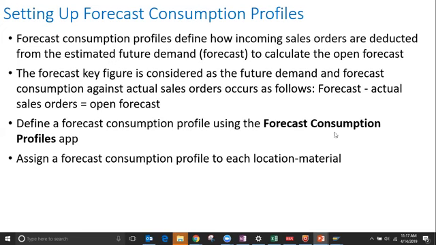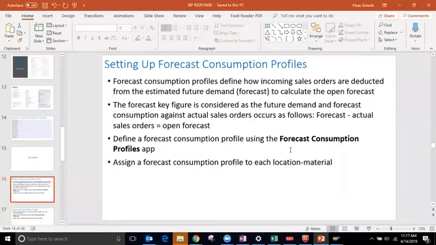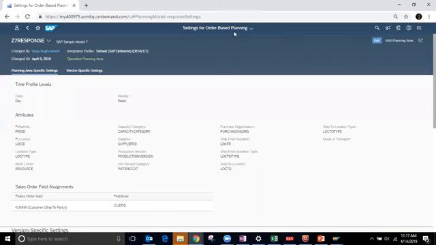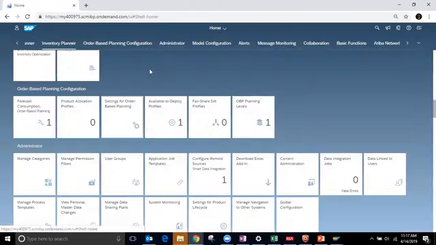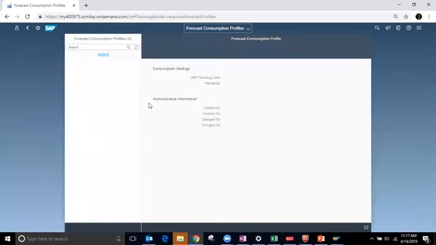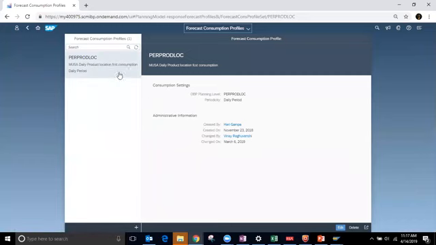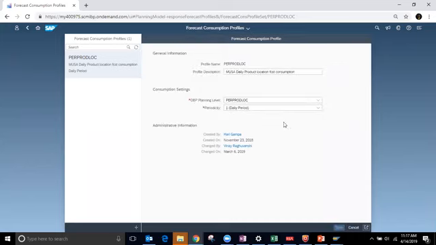This is the app for forecast consumption profile. Here you can create your own profile, defining which level you want to perform this forecast consumption at and what the periodicity will be.